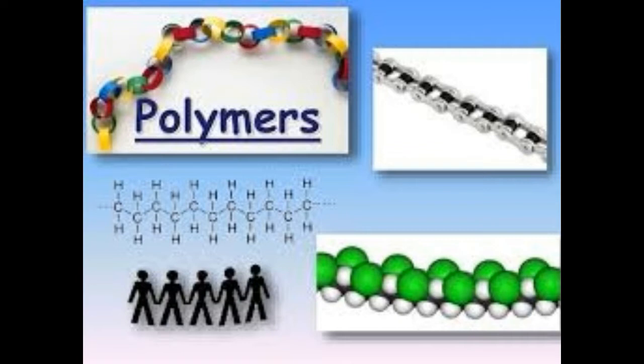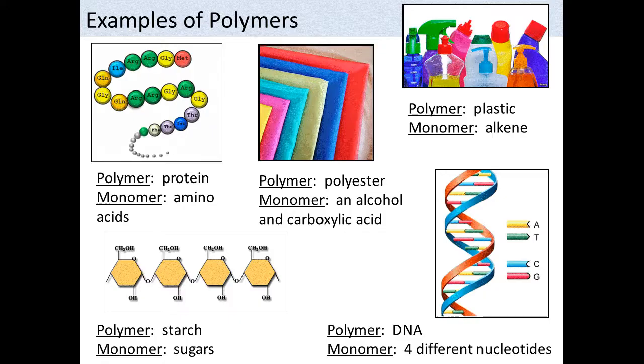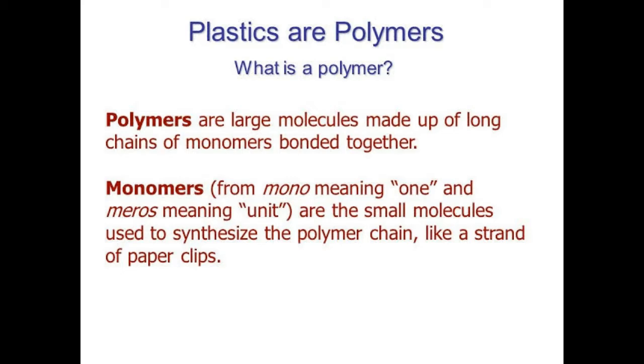Let's first begin with what is polymer. Polymer is derived from the Greek words poly plus mer. Poly means many and mer means units. When a large number of molecules come together to form a long chain, that is a polymer. In other words, many monomers come together in a large form, in a long chain, that is a polymer.